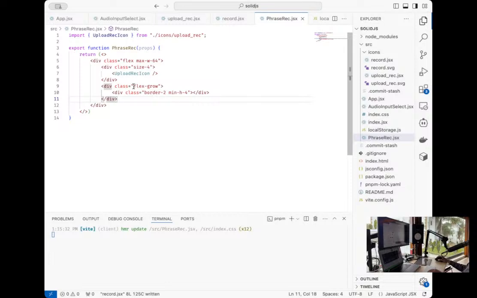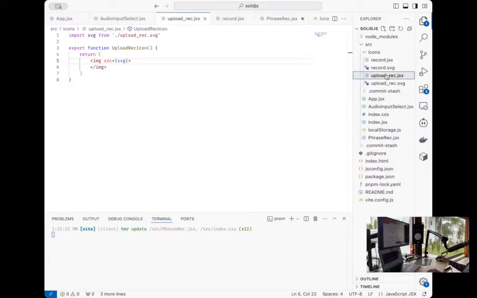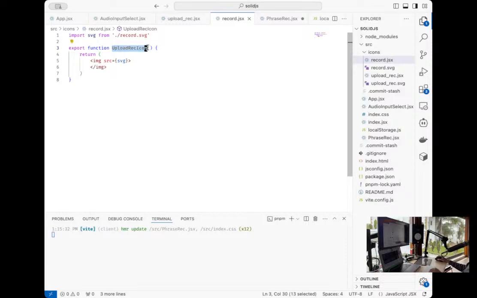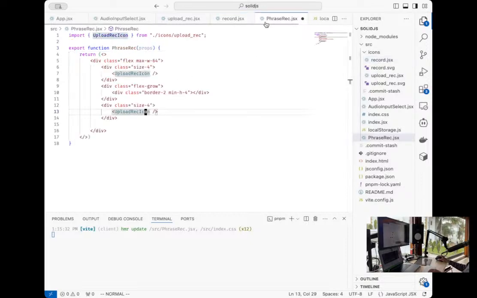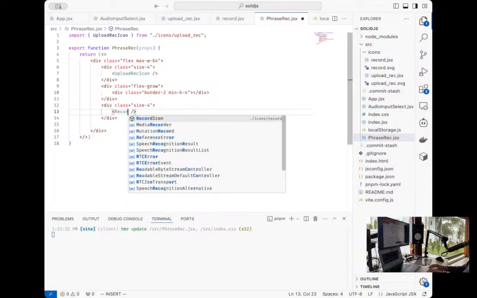So I have a class flex grow, and just after this one, I would like to put the same thing as in here, but instead of upload record icon, I have to change the name as well. Where is our recorder? So here to record icon, and it's my phrase rec, so it will be record icon.